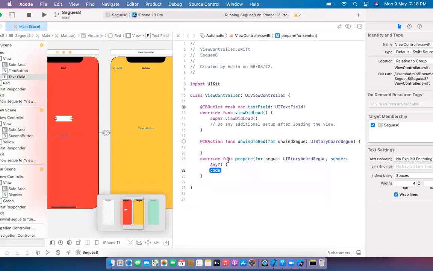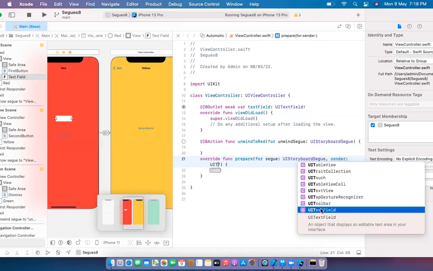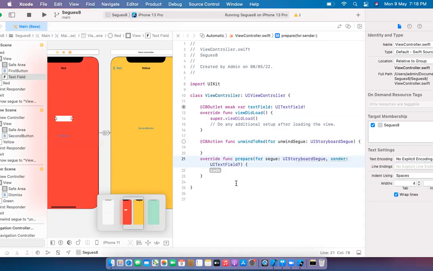You can see override func prepare(for segue: UIStoryboardSegue, sender: Any?). Here we have to mention the sender as a UITextField. So UITextField is the sender.